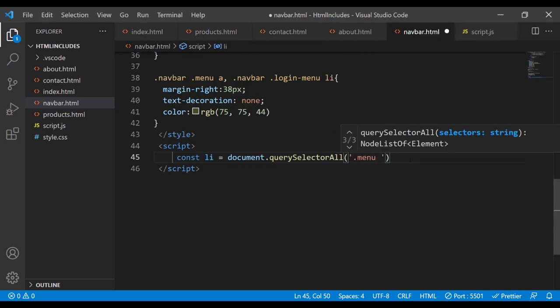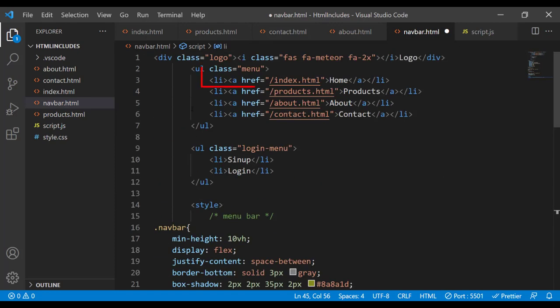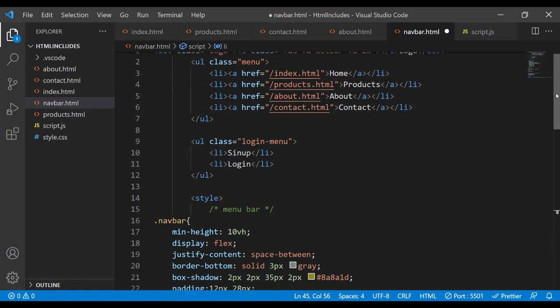All of them are inside an unordered list which has a class name menu. So we are saying all the list items inside the menu unordered list, select them, and then since we are only interested in the first list item element, put square brackets with 0, that is index 0. So now this li references the first li element.